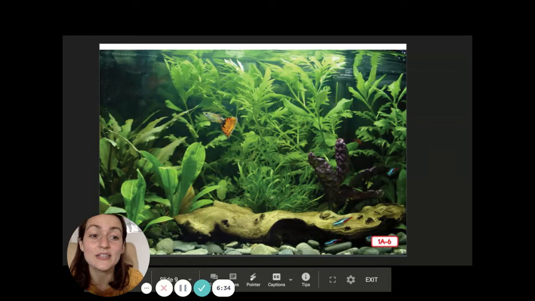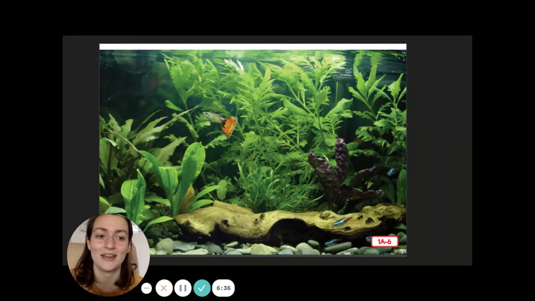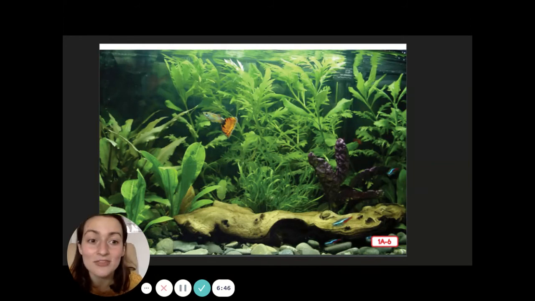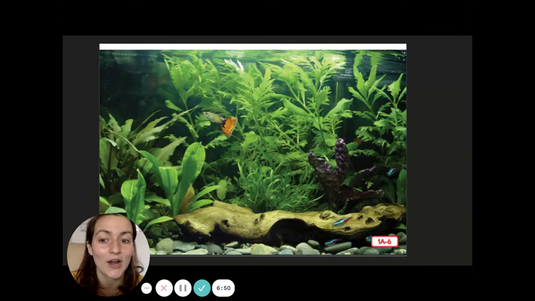Now, this picture shows an underwater environment. Fish may be the first things that come to mind when you think about underwater life, but there are plants down there too. Underwater plants need the same things other plants need, including food, water, air, and light. Have you ever seen underwater plants? Maybe in a fish tank?